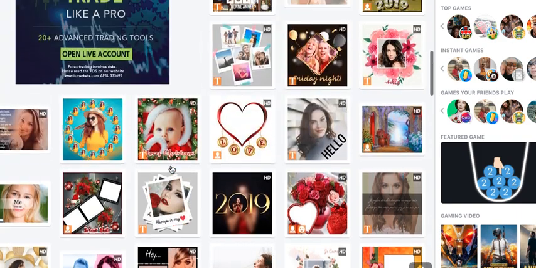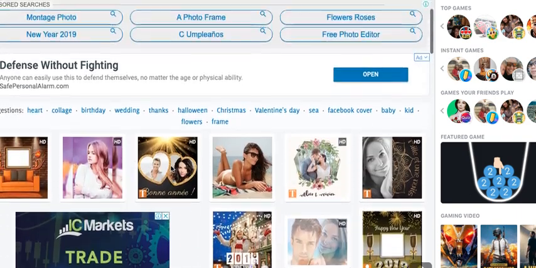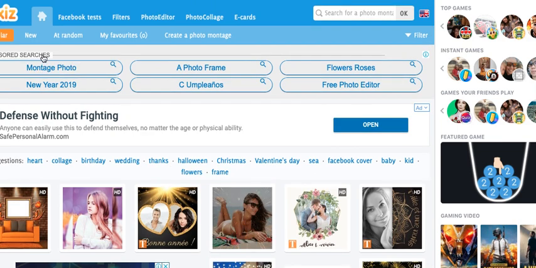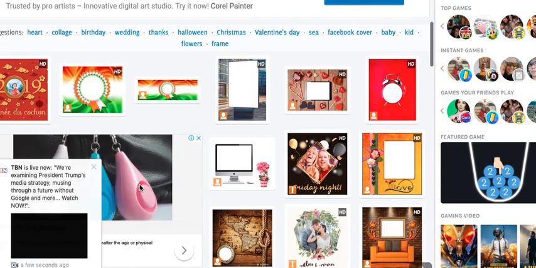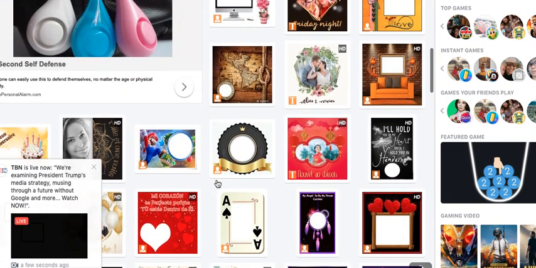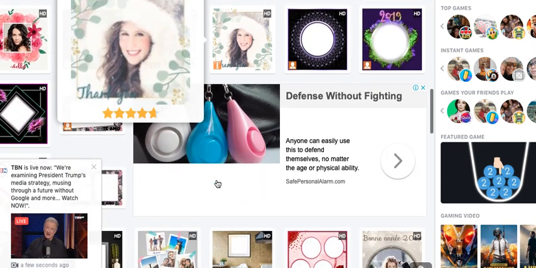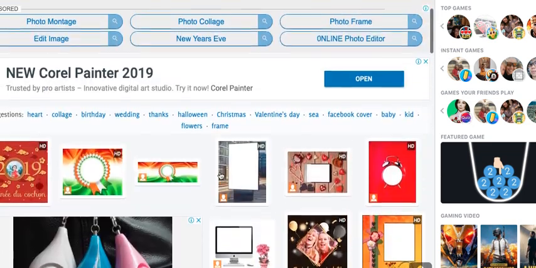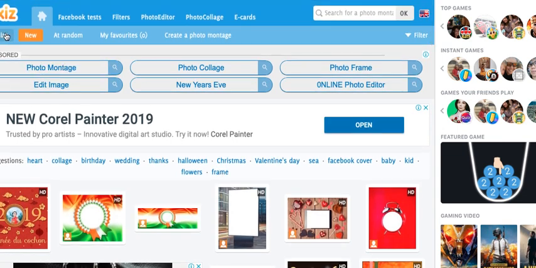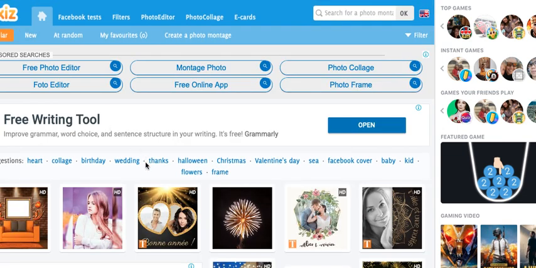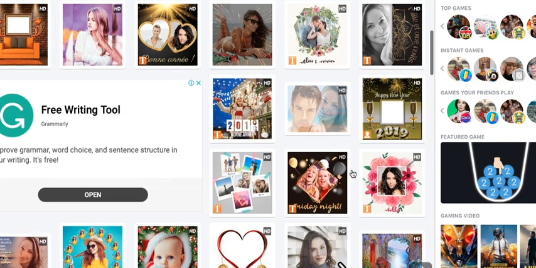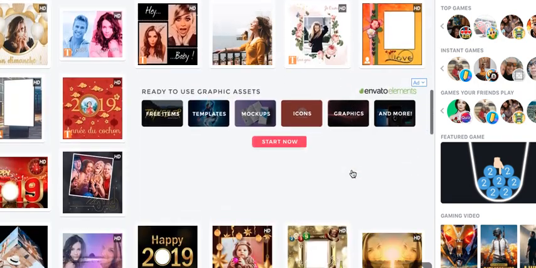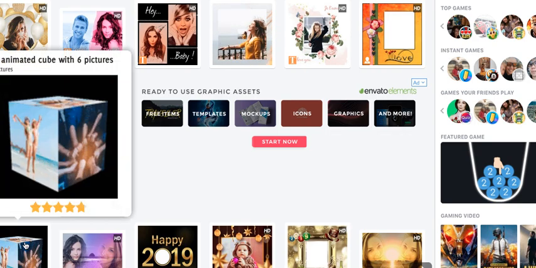What else is here? I'll just try to find you another one. Let's see if I can find it. I saw one yesterday that I really, really wanted to show you. Well, this is the same. It's just uploading pictures. Those are all just portrait things, selfies. But I'll go back here. Here, that's the one I wanted to show you.